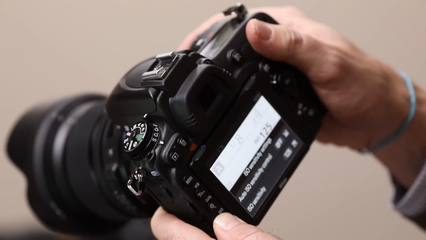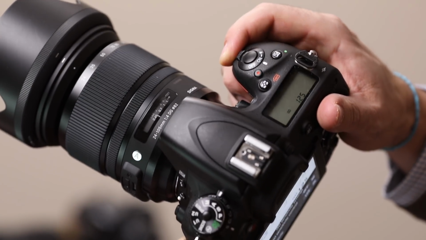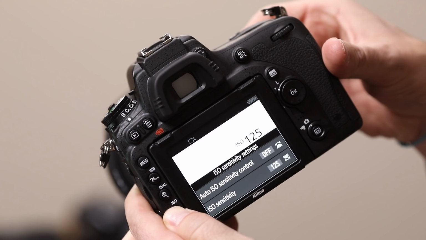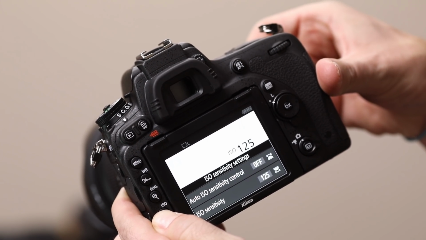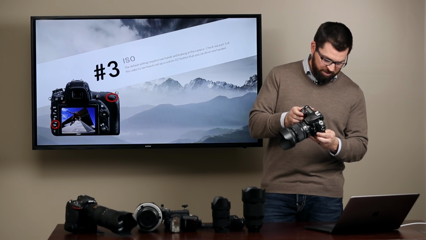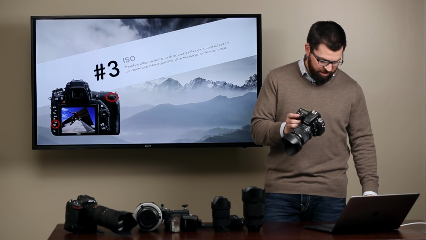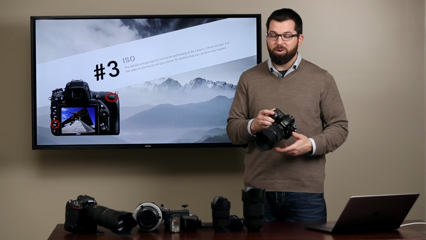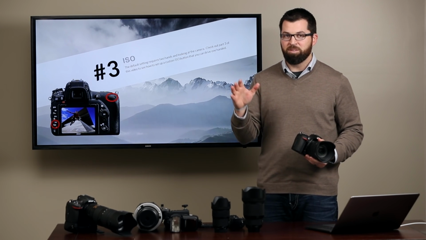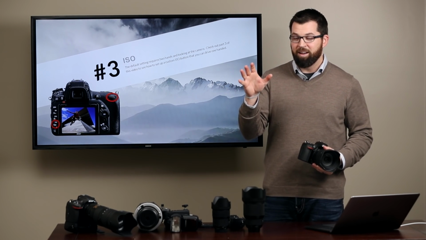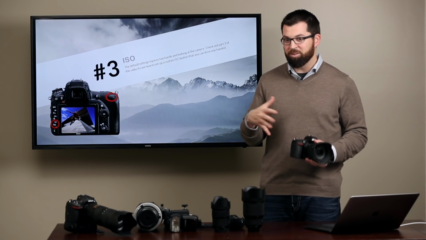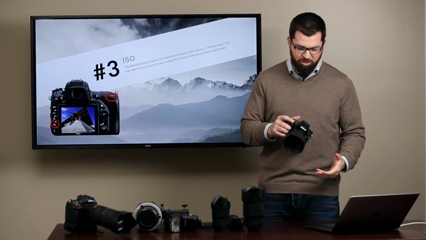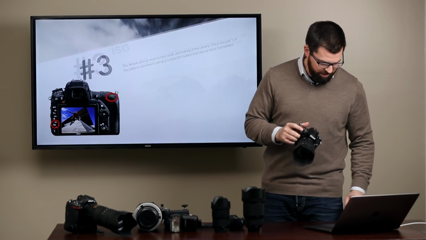And then you can rotate the index dial with it pushed in, and you will toggle in between auto ISO on and auto ISO off. And so this works really well on this camera, and you can leave auto ISO on even in manual mode if you want to set your shutter speed and aperture manually, but still let the camera choose the lowest ISO. So it's still kind of semi-automatic there, but it does a good job. That's your ISO button. We got to keep this moving.